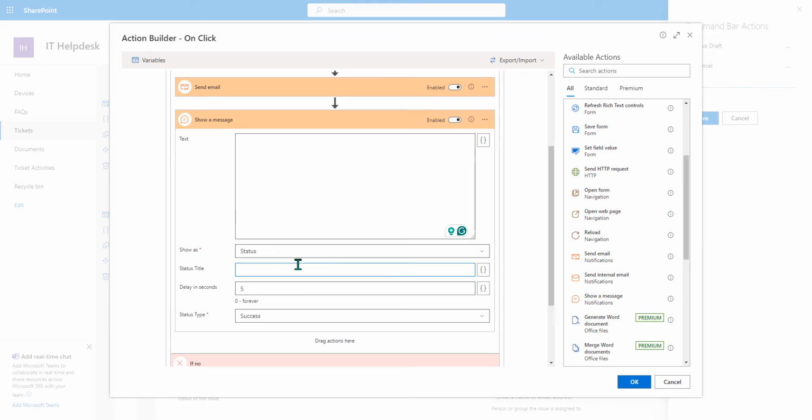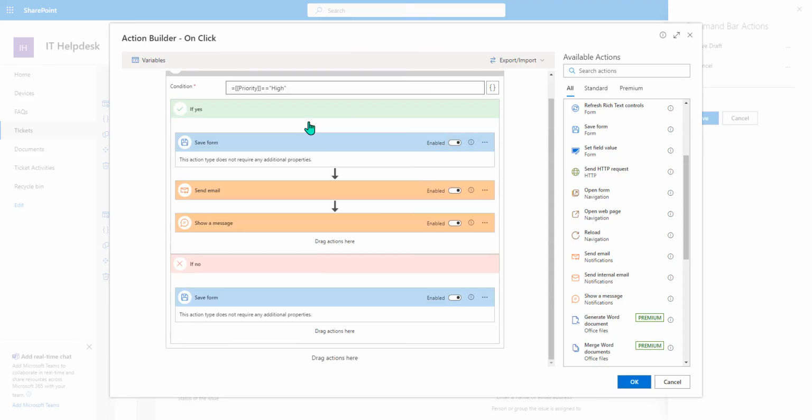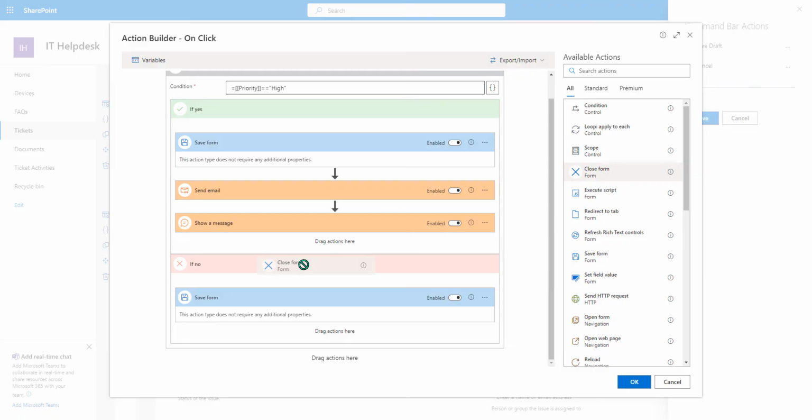And we're going to again call this ticket as a subject, and inside the body we're going to say thank you for your high priority ticket. We will update you very soon. And of course that could correspond to the SLA and so on that ticket. Once we've done that, we're just going to simply close the form for now.